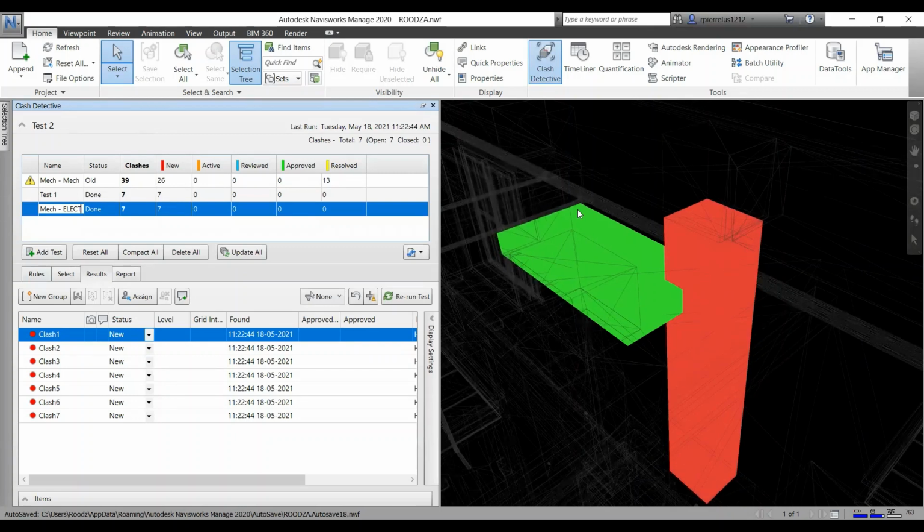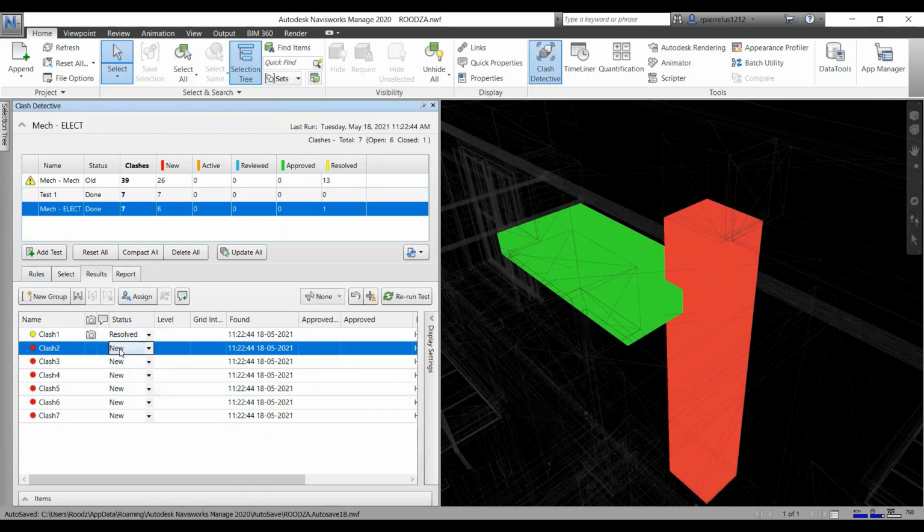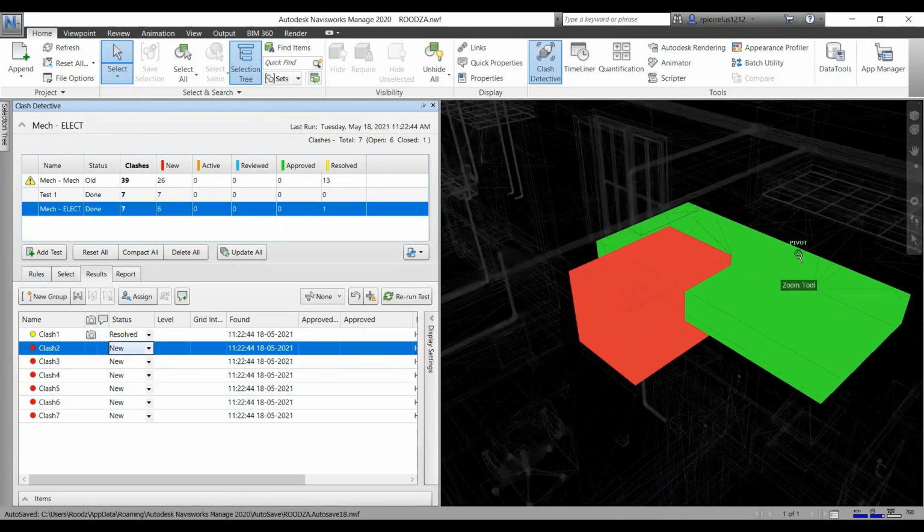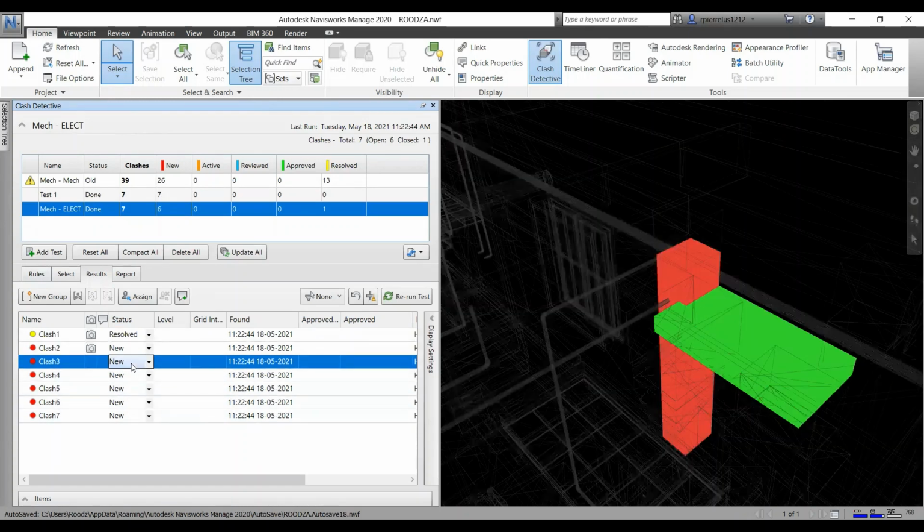As you can see, there are some clashes that we do want, and there are some clashes that we don't want. For example, clash number 1 here, which is one of the ducts running into the light, is something that we do not want. So what you will do is go back to Revit, fix it, and then refresh it again so it shows as new here. After you've done that, you can simply click resolve. Then we can go to the other clash. This is another clash that we do not want, so you will go back and do the same procedure over and over again.